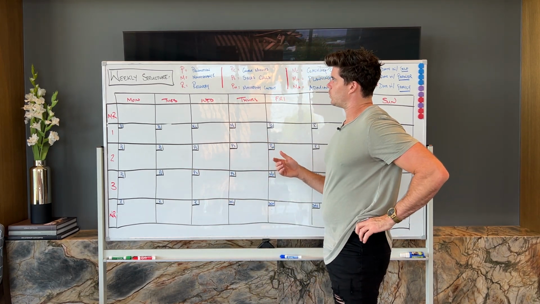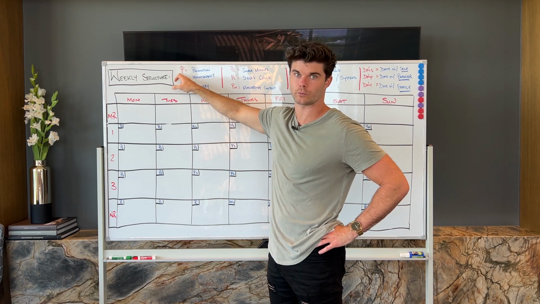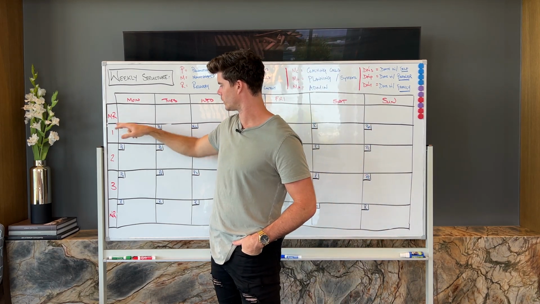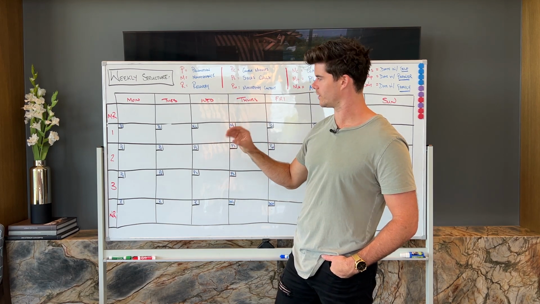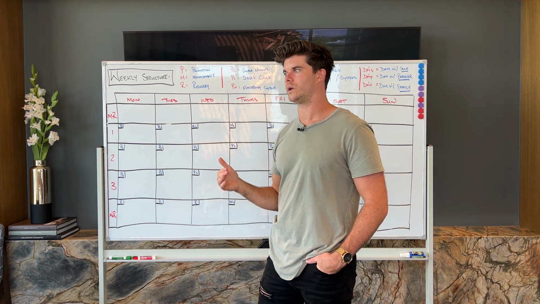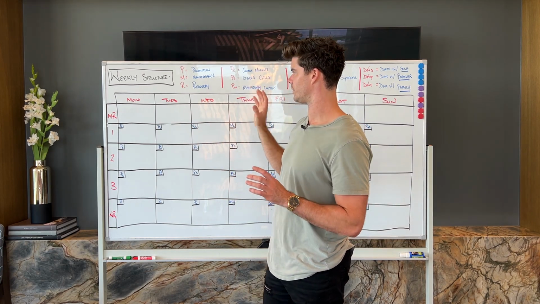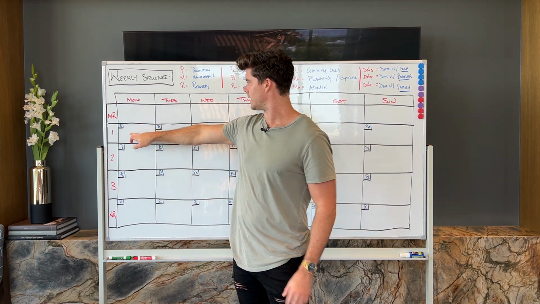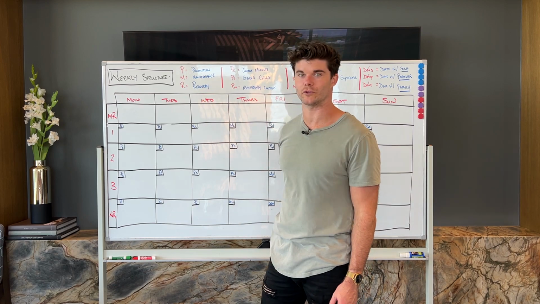So the way I like to look at this, in the last video we spoke about the different core themes, okay? P stands for production, M is for maintenance tasks, and R is for recovery. And then this is obviously morning routine and night routine down here. Then what I like to do is, in each square or each block, I like to create a little code for myself so I know what the focus is going to be in each work block, right? That allows me to not worry about the tasks that I'm going to perform there yet. I'm worried about the different core themes. So, is block number 1 going to be a production activity, a maintenance activity, or a recovery activity, right?